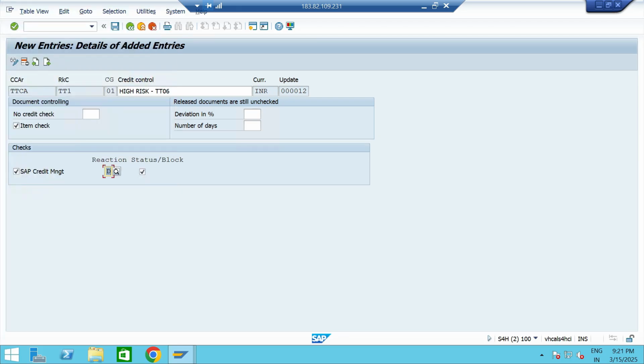So now after changing the configurations, we can enter the 3 levels. Second level medium, 02 means at a delivery level, medium risk.